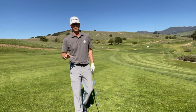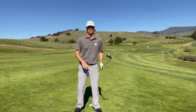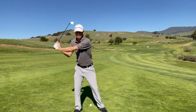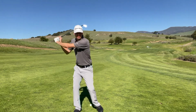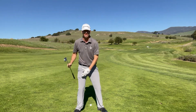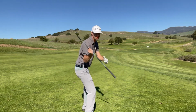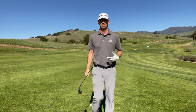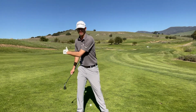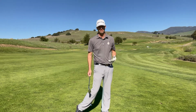Another important aspect that ground force training is going to allow us to do is, when we make our transition, we get into our load, and it's going to allow our body to use the left side, or lead side, to open up first, and it's going to stabilize that knee as we move that lead side in through the golf ball. That's super important to allowing us to create lag and get our hands in front of our hips at the right time.